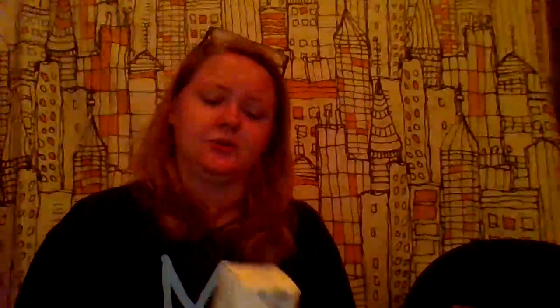Here's the Naturally exfoliating powder. Mom and I were wanting to try this — we don't necessarily know how it works but that's what testing is for. As you can tell by the name it's all natural. We've heard nothing but good from this product. Several ladies had tried other Mary Kay products and experienced itching or redness, but then switched to the Naturally line or Botanical Effects and have had no issues whatsoever.